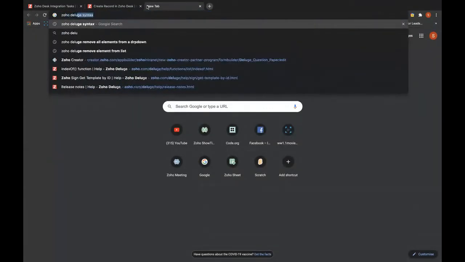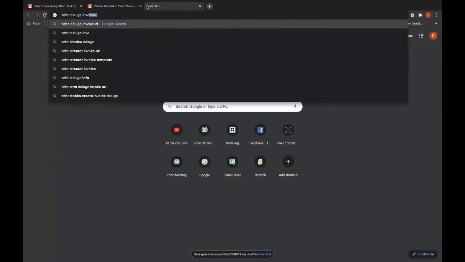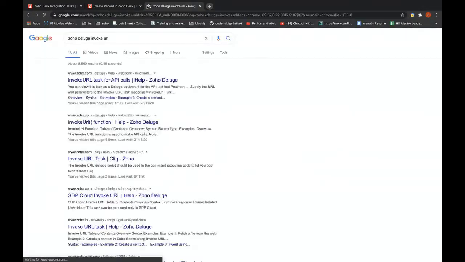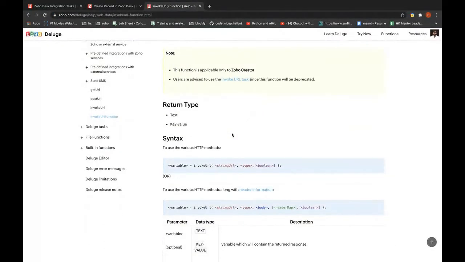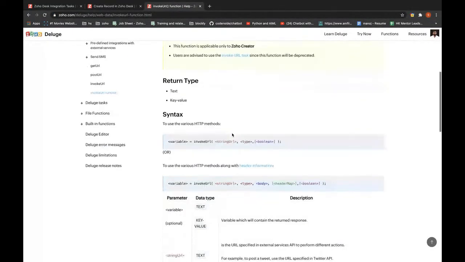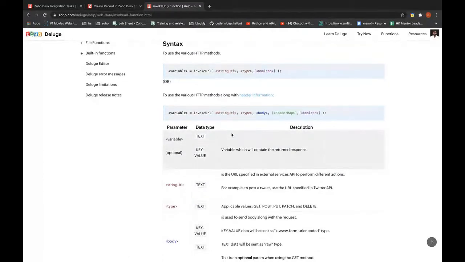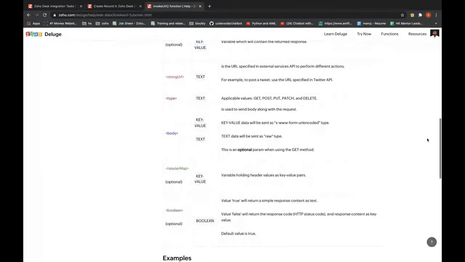So Deluge invoke URL, and we can see the invoke URL function, and there are some points where we may not have the inbuilt integration task readily available. So we may have to pass on the values in a different manner.